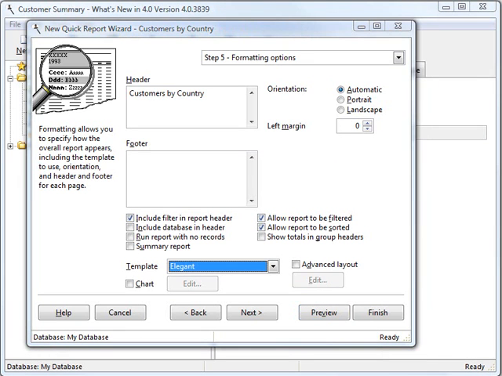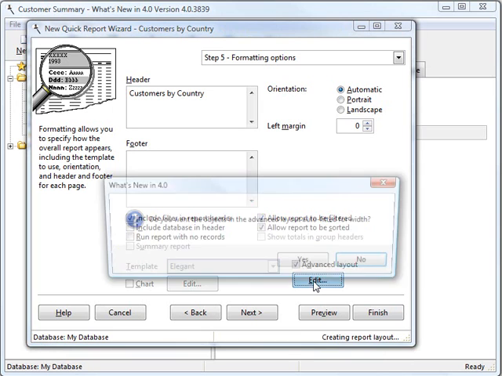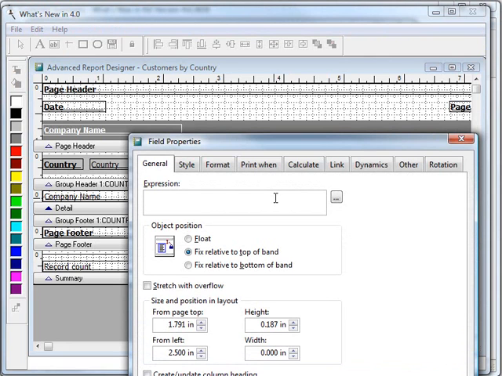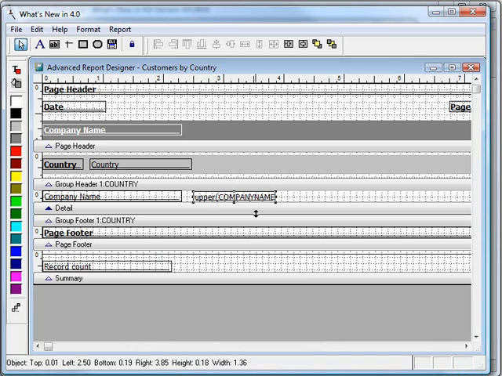Another new feature with advanced layout reports is the ability to output them to Excel data only. In earlier versions, if you output a report to an Excel data only spreadsheet, it gave you just those fields that appear in the report, and it would ignore any of the custom calculations that you may have done in the advanced layout. So let's go and change this into an advanced layout report again. And let's just add a really simple calculation here. We'll just put something relatively straightforward, like say upper of the company name. So this will be the uppercase name.